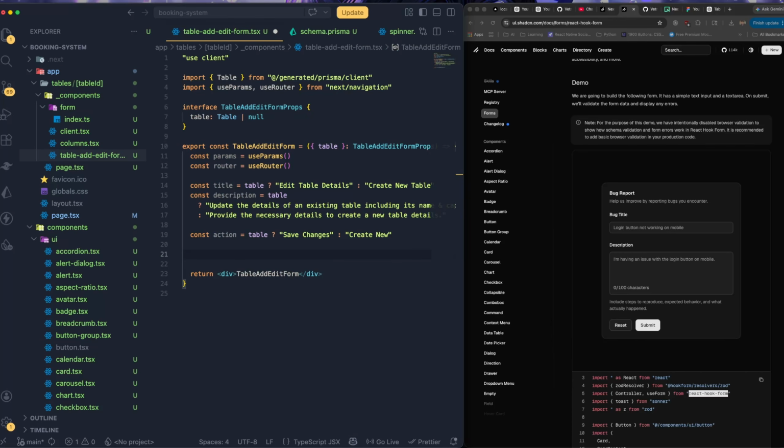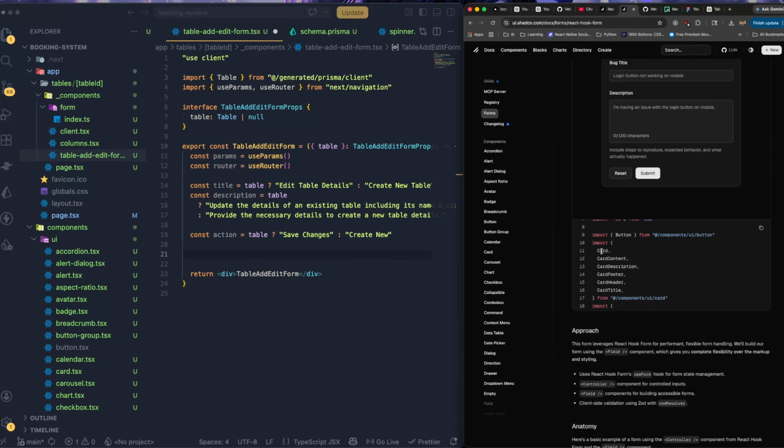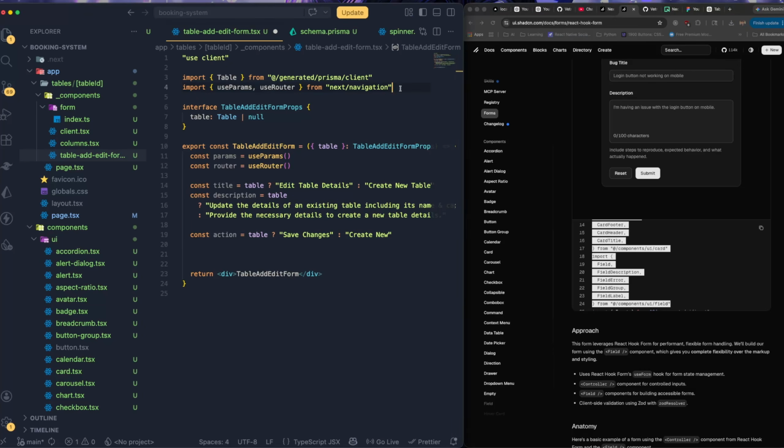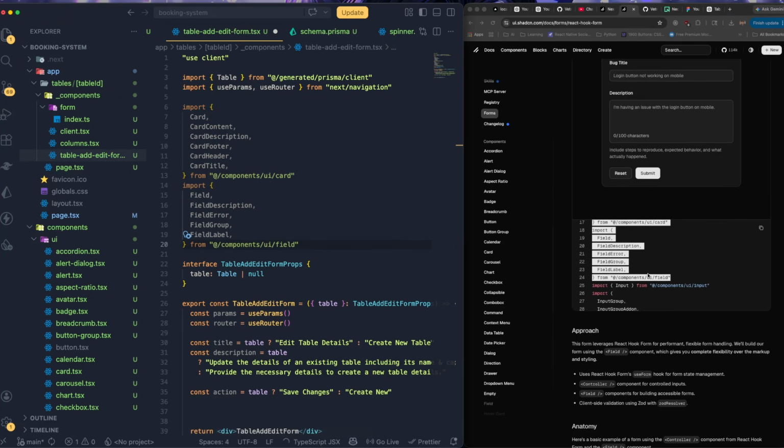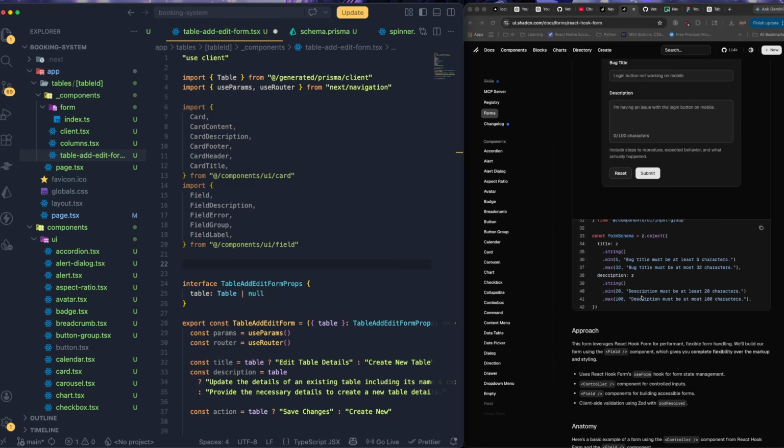So here next what I need to do is create this particular section. I'm going to use this card and the fields and everything. So I'm going to copy this and paste it straight away over here. And of course we're going to use the input as well, so I'm going to bring that input as well. Okay, let's remove this. For the input we can worry about it later. Okay, for the time being it's okay.